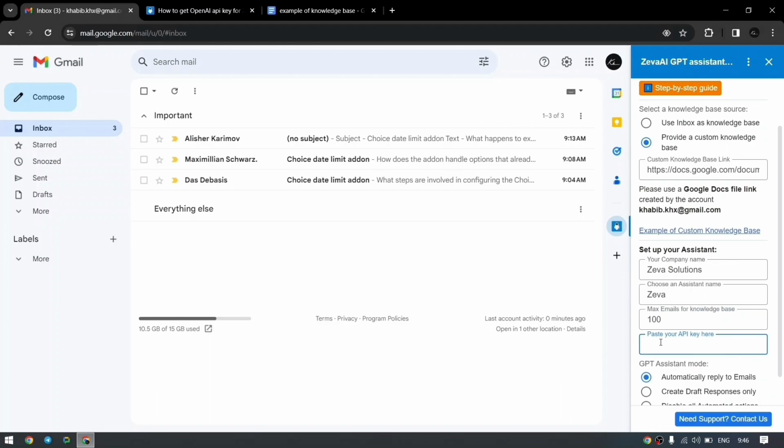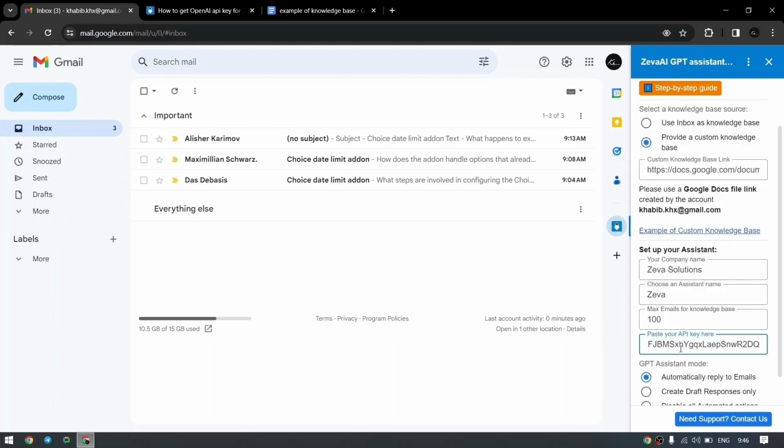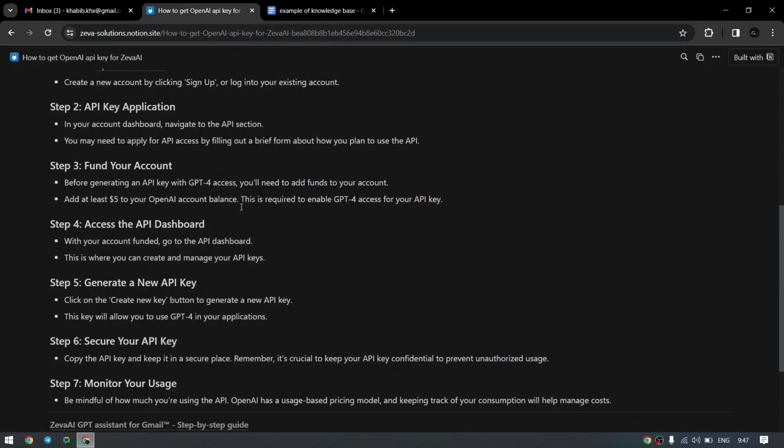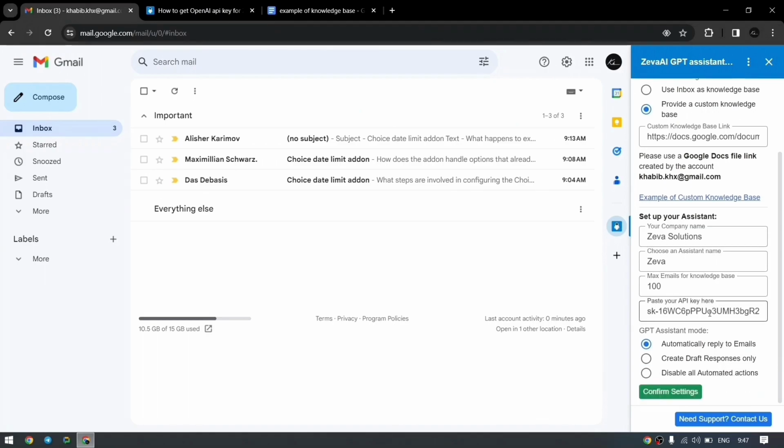Here we have to paste our API key from ChatGPT. So let's enter it. Here is our API key. A detailed instruction on how to create an API key I will provide in the description, and you can also read it in our detailed step-by-step guides.